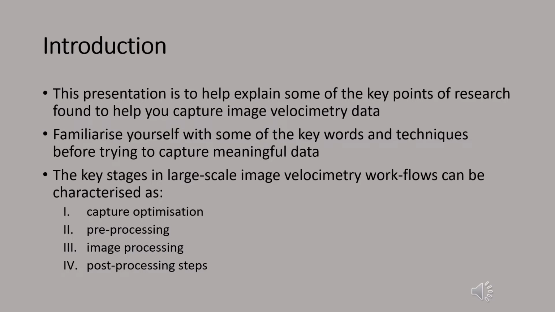The idea for this part is to help you understand what the key considerations are. And when you want to go out and capture some image velocimetry data yourselves, these are the sort of things that you'd have to think about. It's important that you're familiar with these methods before you try to capture the data so that you understand the processes that you have to go through later on, such as stabilization and orthorectification.